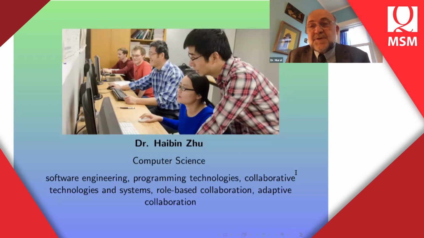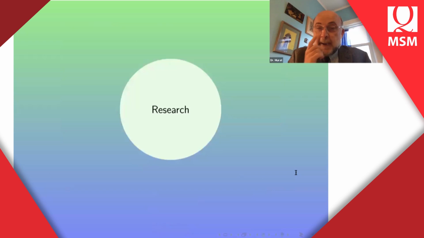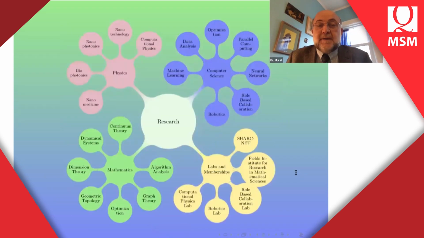So this gives you some idea about the background of these faculty members, and we are very active researchers. Just to summarize the research activities that we have, I would like to show you this picture. We have an active research component in physics, and in computer science, as mentioned, with the list of people there.